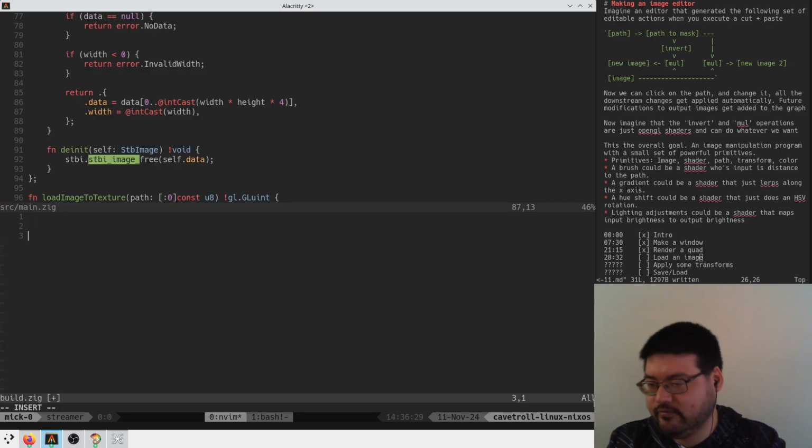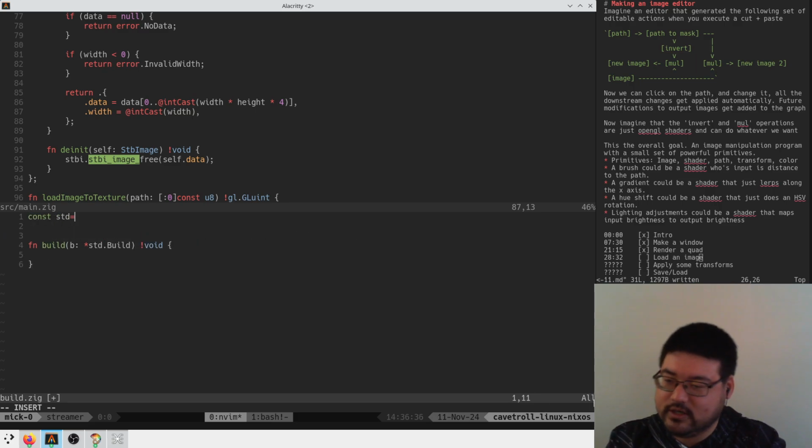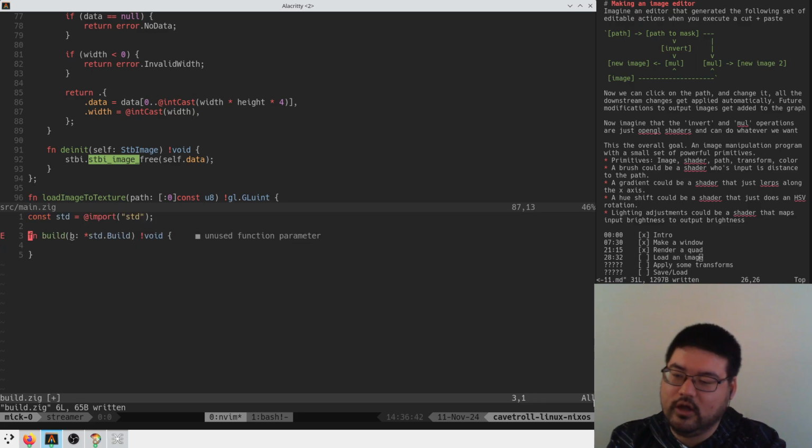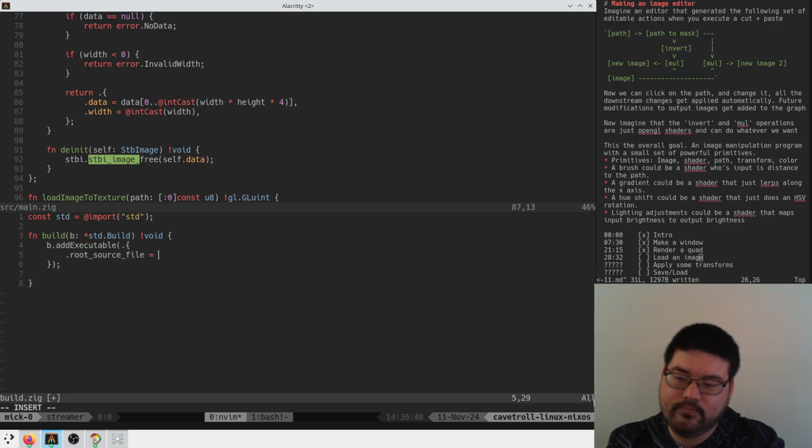So we'll do function build, which takes in a std.Build pointer, which means that we need the standard library. Import std. Okay. b.addExecutable. Root source file is src/main.zig.